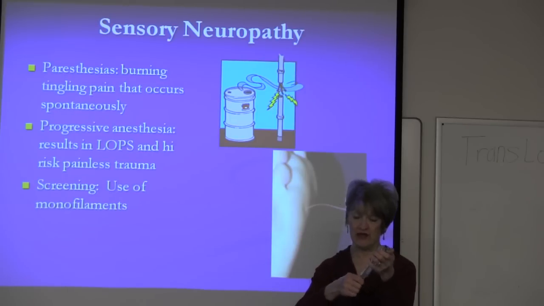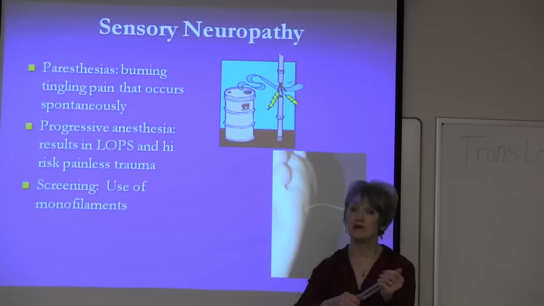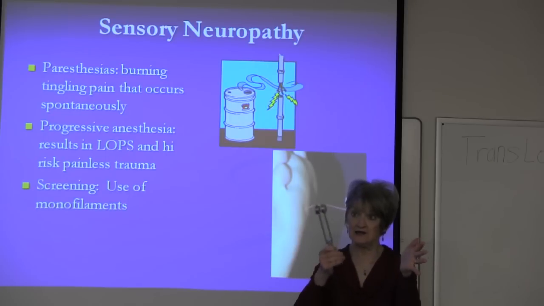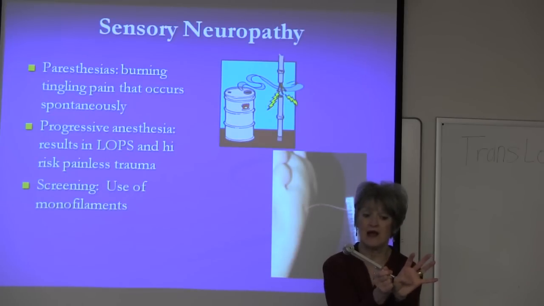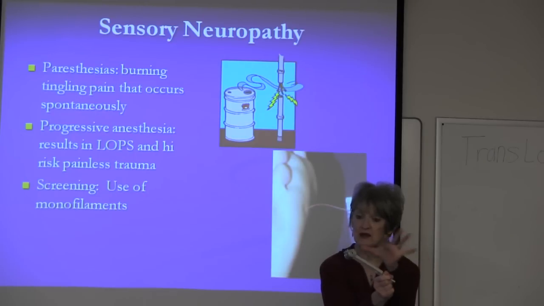So I'm going to go through that with you again. I show them on their hand, then I have them close their eyes. I smack it till it's vibrating. I put it over their bony prominence. I ask them to tell me what they feel. If they say vibration, I ask them to tell me if it changes. I then stop it, and I'm waiting for them to say it stopped vibrating.